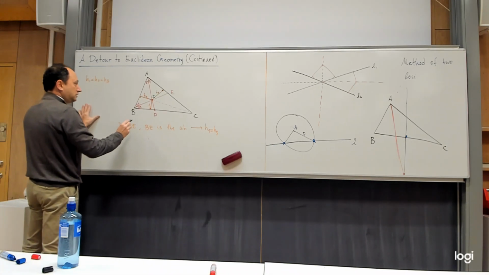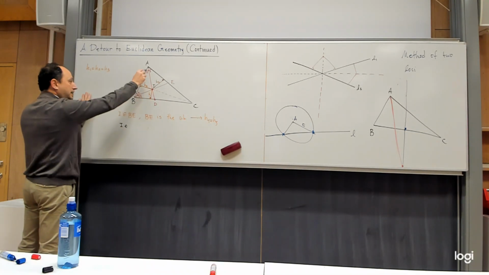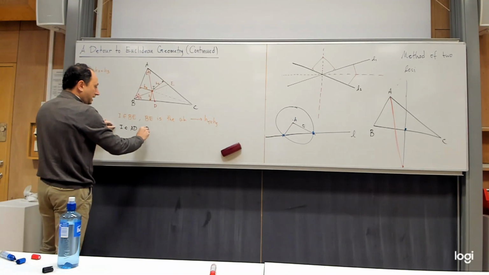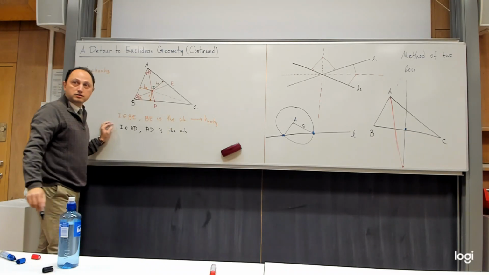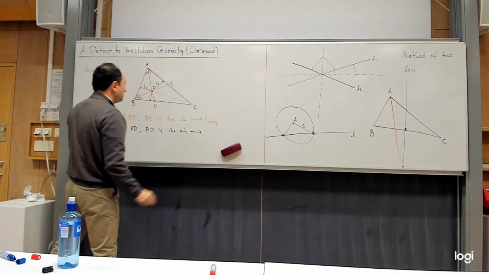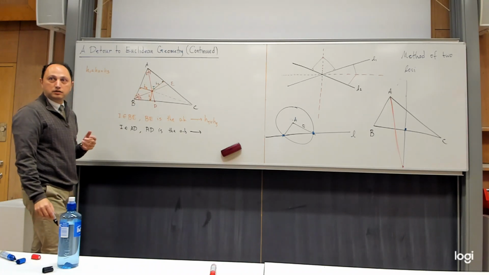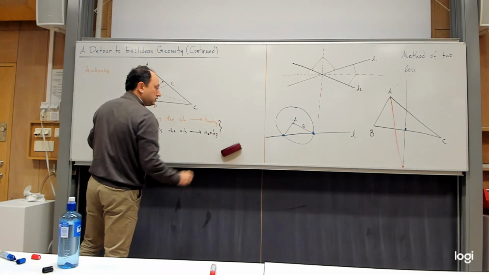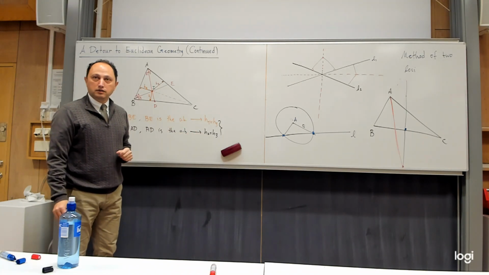Let me change my color here. I would say that I belongs to AD, and AD is the angle bisector. Yes? What can I conclude? Okay, tell me, what is the conclusion? Which ones are equal? H2 and H3 should be equal. Yes? But now compare these two. What can you conclude from these two? That H1 and H2 are also equal.